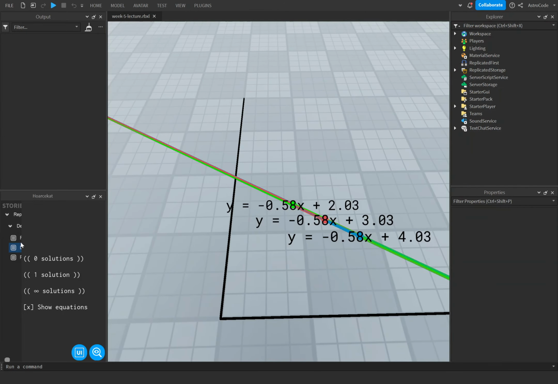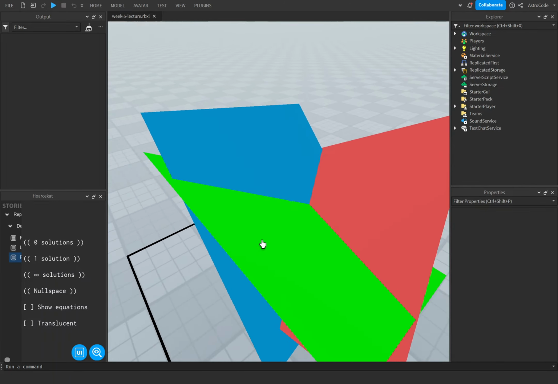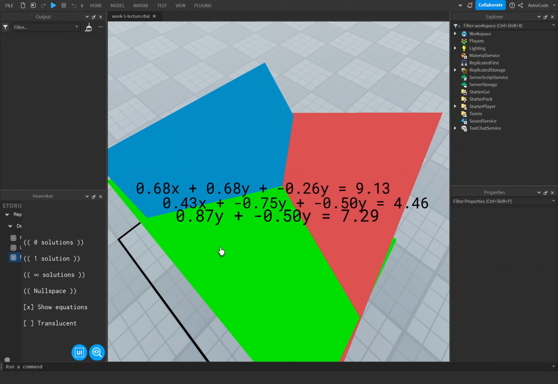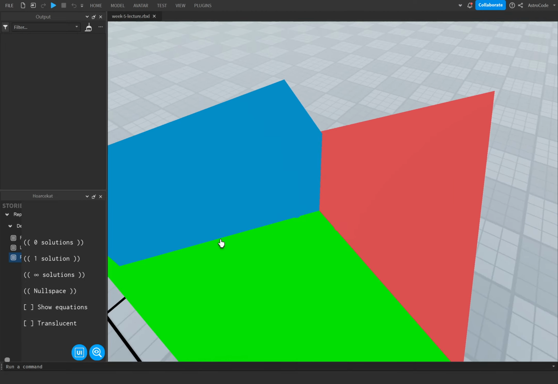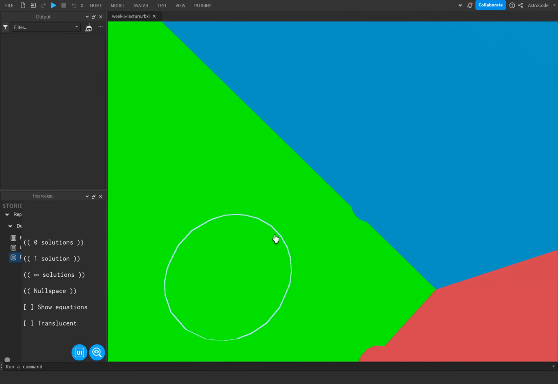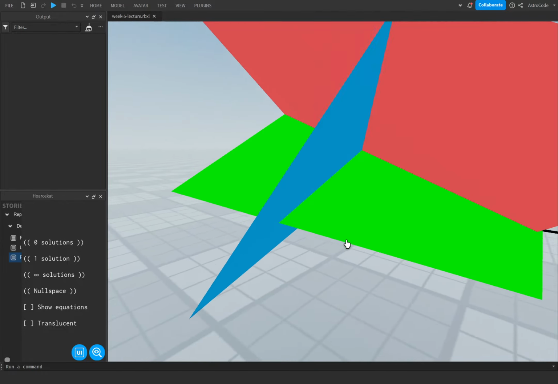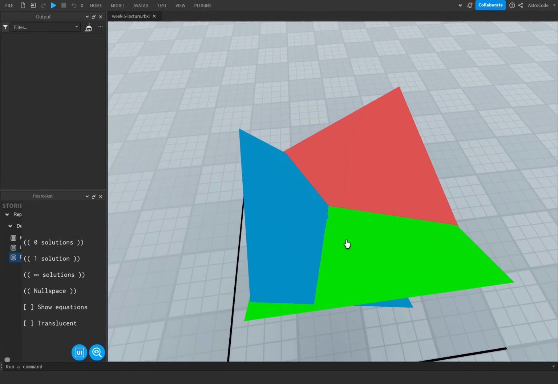And then we can go up a dimension, so now we can look at a system of planes. So here's 3 planes, and again, I can show you the equations. A little difficult to see. Maybe we don't need this. Okay. But in this system of equations, these planes, you can see that roughly around here is where they all intersect. So these planes have one solution.